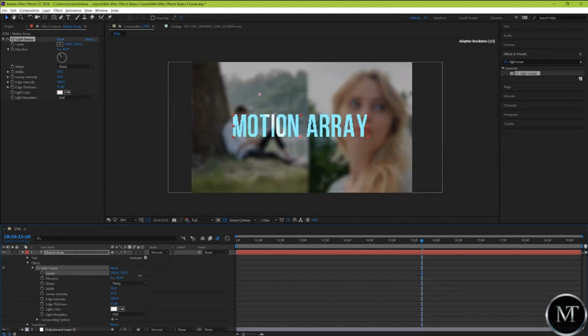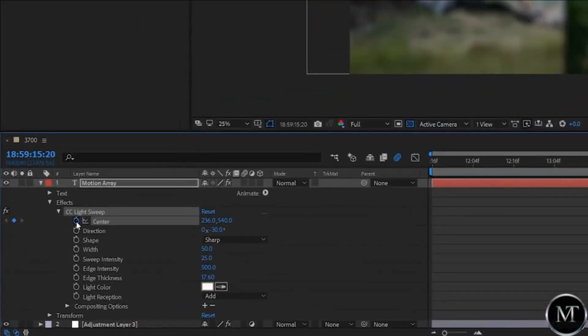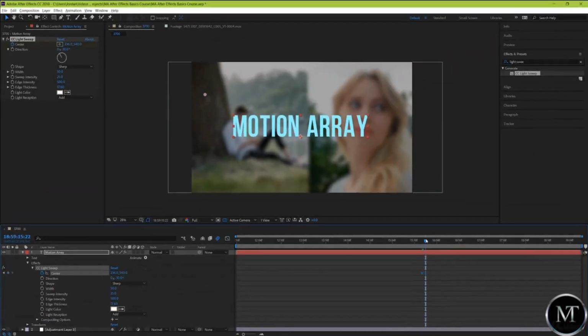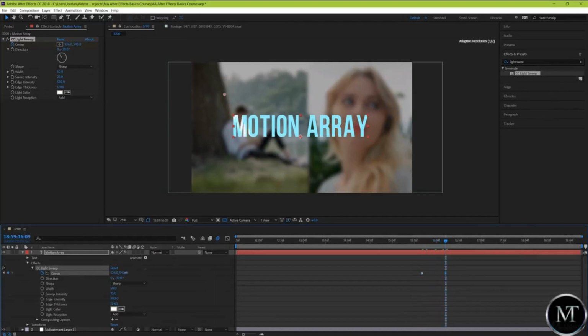But you might also notice something else, that when we move the position of the light sweep, it actually looks like light is really sweeping across your text. And you can actually animate it so it appears this way in your scene. Just use the keyframe stopwatch and animate it like we did to the motion of our video in part 3 of this course. Hit the stopwatch to set your starting position, then move forward and set your ending position.